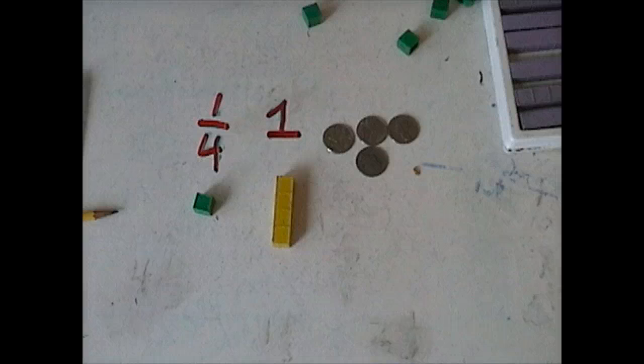And then, of course, we're going to do 5ths and 6ths and 9ths and all kinds of pieces, right? But to start off, simple and easy. And then I gave them like 3 or 4 problems for homework. It would take them no time to do, and it's fun and simple.